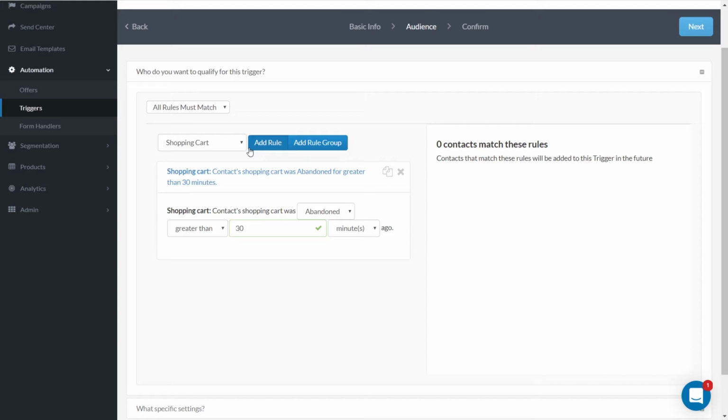One more thing I did want to elaborate on is the box that you see on the right side of the screen. This will live update with your specific contacts that match the rules you're outlining. But since this is a demo, you won't see anything added during this video.